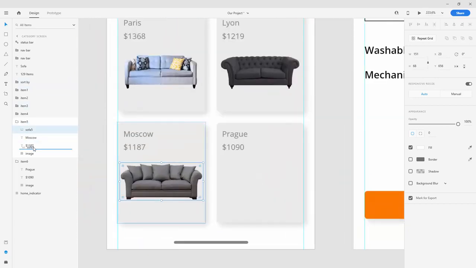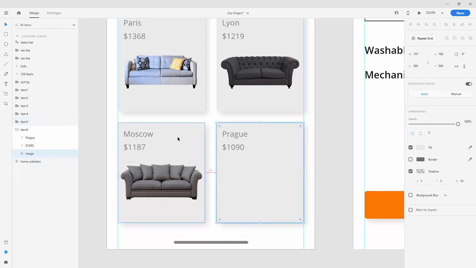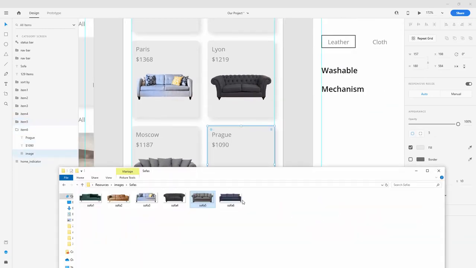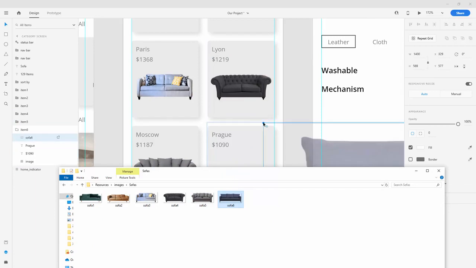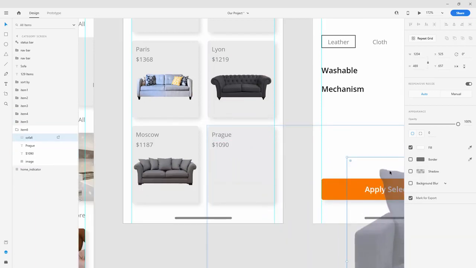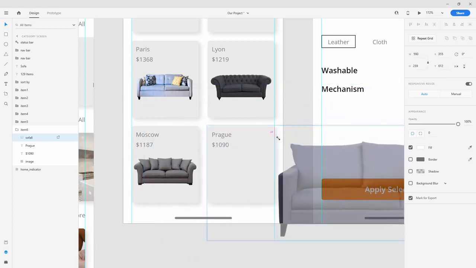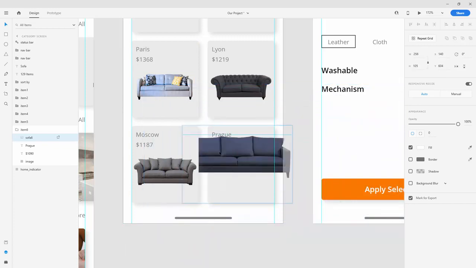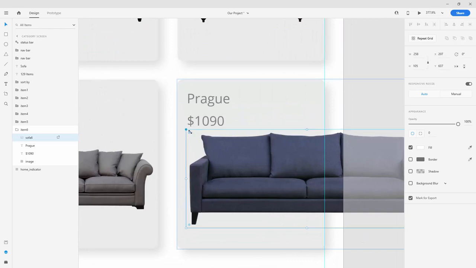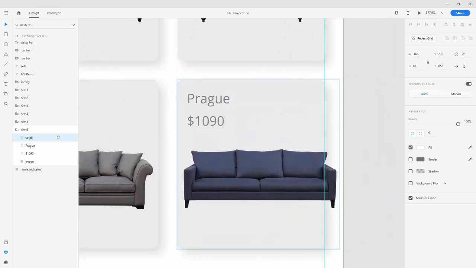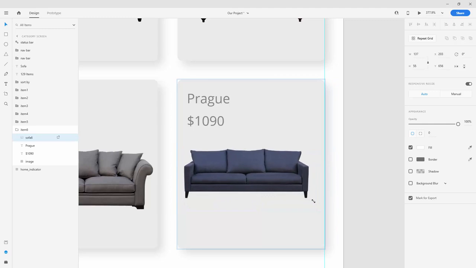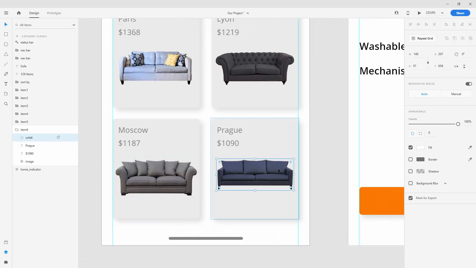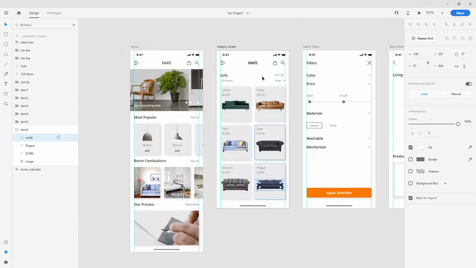And finally, let's include the sixth image. So jump in right here, unzoom a bit and include sofa number 6. I'm going to position it roughly around here and just make sure you reduce its size, same like we did with all of the other ones. Position it roughly around here and reduce the size even more. And this is what I was talking about. As you can see, this one is a lot taller than this one, but just make sure you position it in roughly the same space as this one. And that's it for this screen.